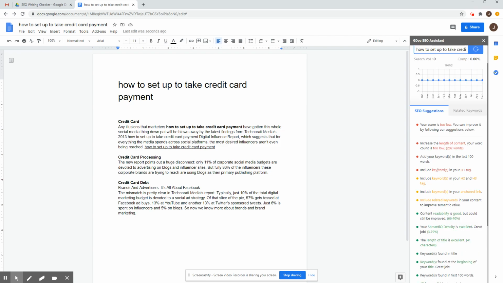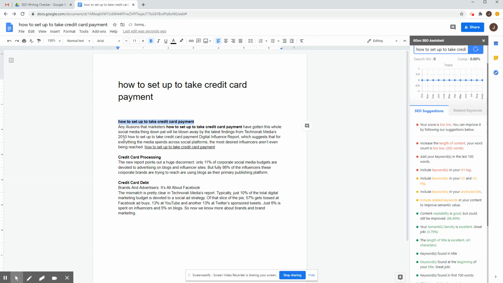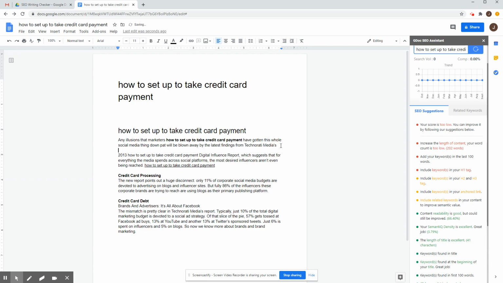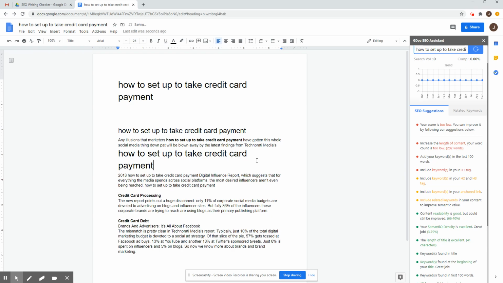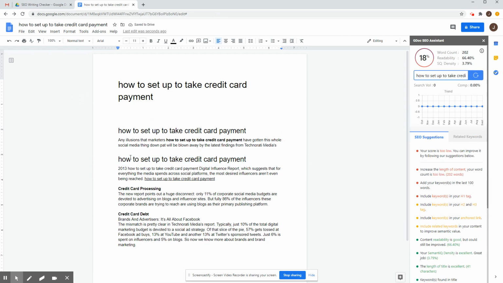Okay, it says I need to have keywords in my H1 tag. So let's say I have to use, everyone has different rules, right? I have to use this keyword here, and I'm gonna make that in my H1 heading 1 tag, right? And I am gonna use it for whatever reason here in another heading H1 markup, and see what it does. And again, this is all fake, right? Completely create a fake document to show you guys how it works.